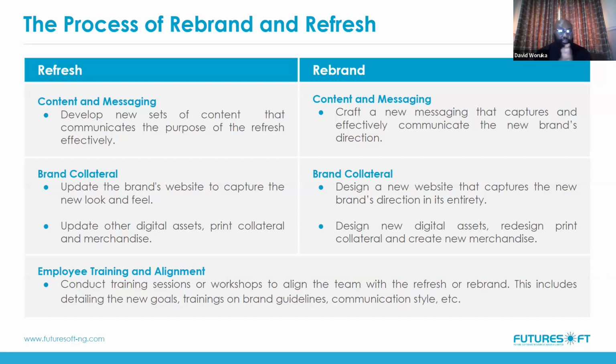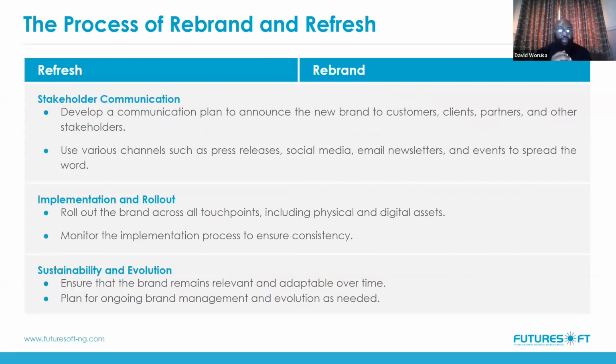And then the next set are situations where they both align again, which is employee training and alignment. So it's important that when you conduct a brand refresh or a rebrand, you conduct training sessions and workshops to ensure that your team understands what they're dealing with, understands the new goals, and you train them on brand guidelines and maybe the new communication style where necessary. And then, of course, there has to be the stakeholder communication. For both cases, you have to develop a communication plan to announce the new brand to customers, clients, partners, and all of that.